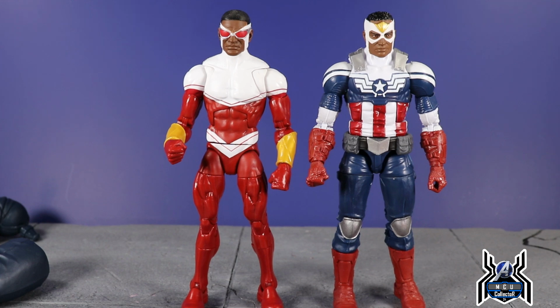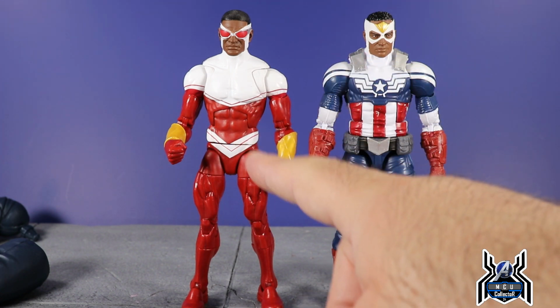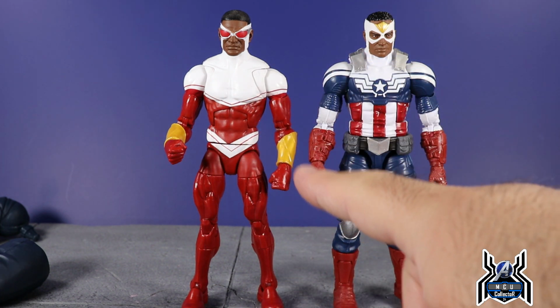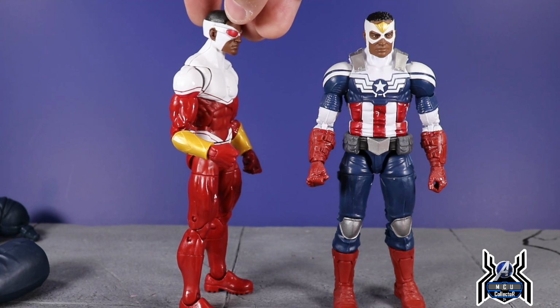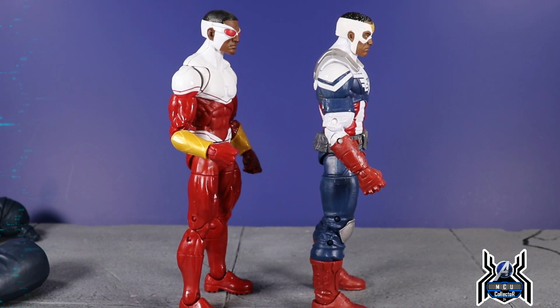And I knew it would come up, so I went ahead and did a cool little head swap. For the most part, they work. This one, I think it sits a little bit low. This one, the head just does look a little bit bigger for the figure, but it doesn't look bad by any means. But they do pop on there quite nicely.